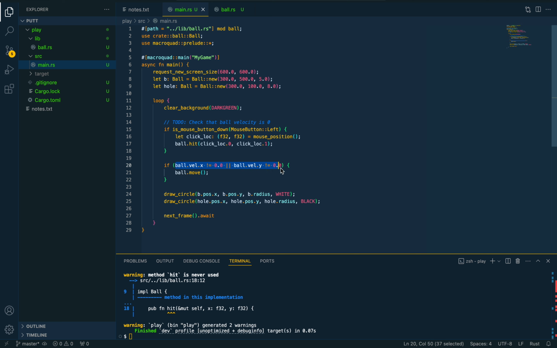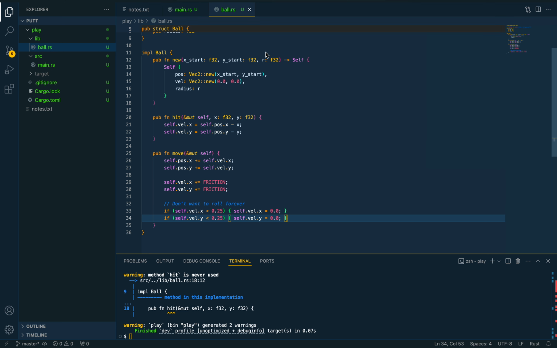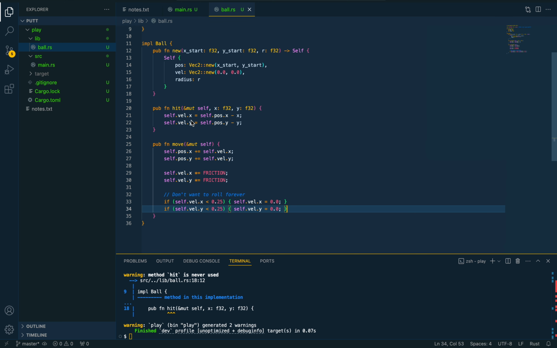Neither of them are 0. Maybe I do like ball dot is moving. Right? I kind of like that.